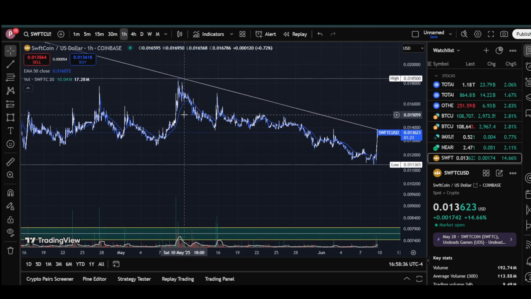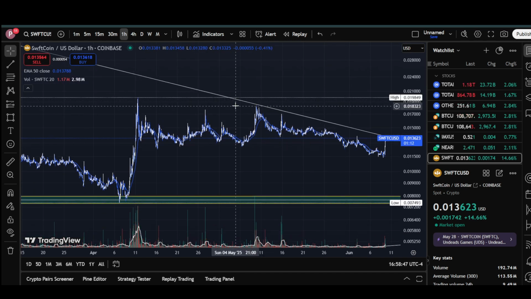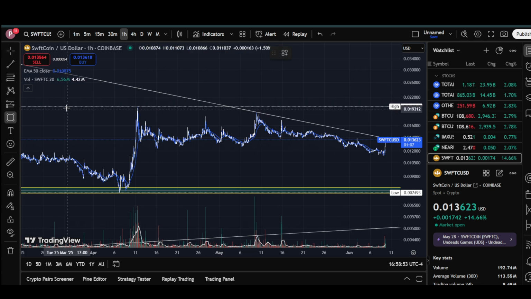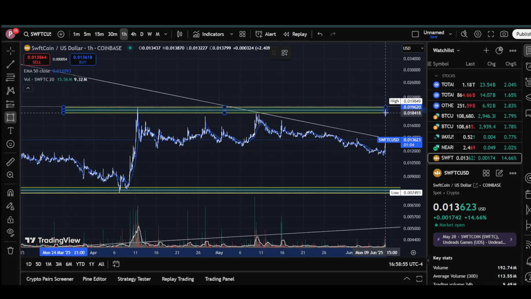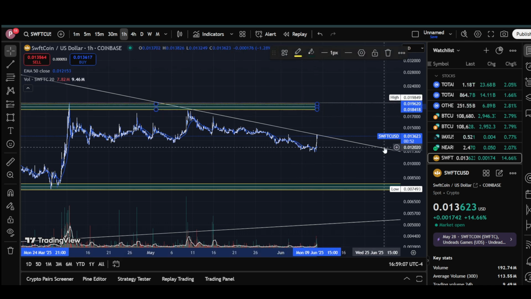as this also seems to be a pretty good supply zone as well, around 1.5 cent, or even higher, around 1.8 cent also seems to be a pretty good sell zone. But again, it does have a pretty good resistance around here as well. So if we get a pretty good breakout from here, this is going to be a pretty crucial resistance that it needs to break before it can go up around 1.9 to 1.8. If it does go from here, we will most likely go down from this supply zone.